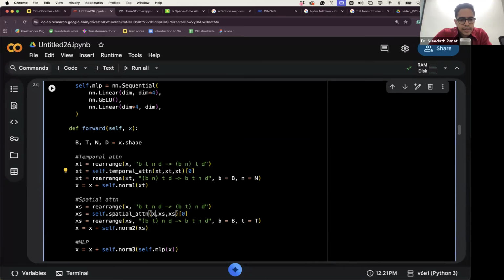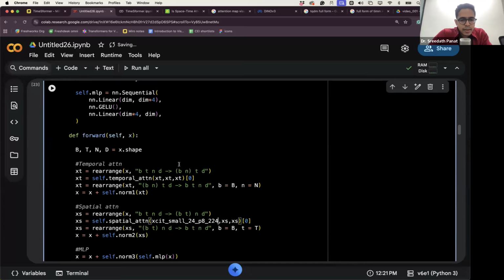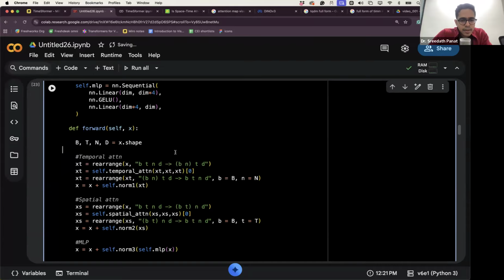Let's first run with XS and XT and then think about why it makes sense to pass the same in. This also has become a habit for us, right? We are passing always the same input, but it doesn't make sense because my query is created from all the tokens. My key and value are created from temporal ones.